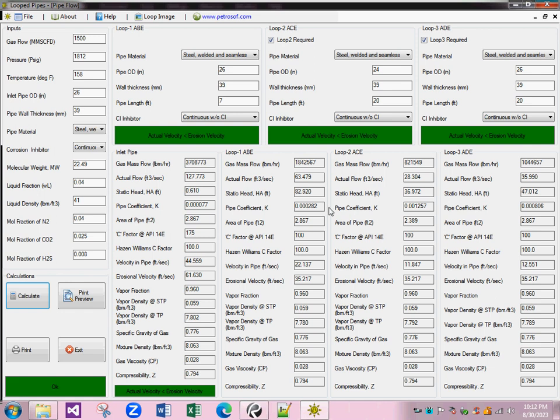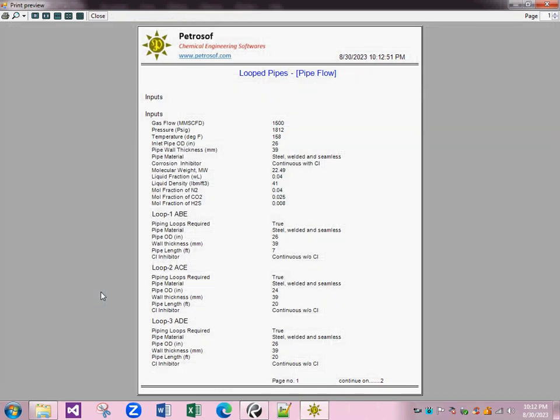Once the results are okay and you want to save the file as a PDF, you can press the print button given on the application main page, or go to the file menu tab. Under the file menu you can press the save button.